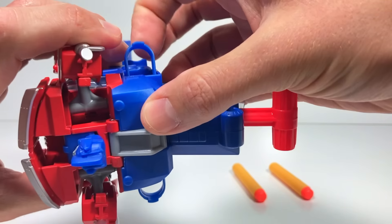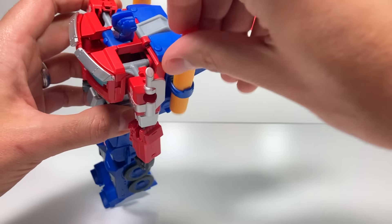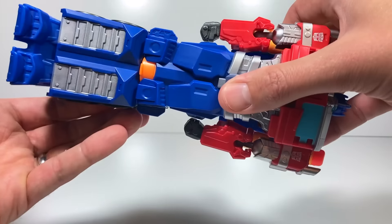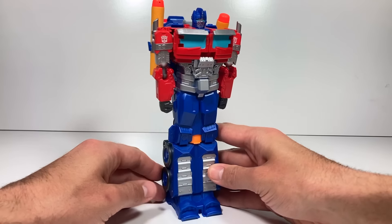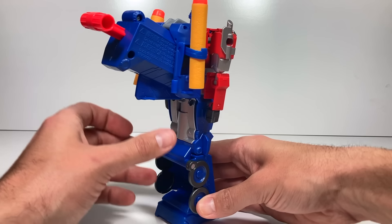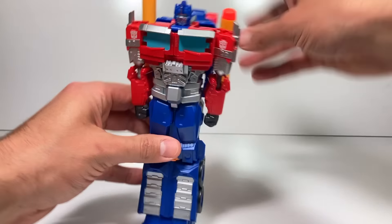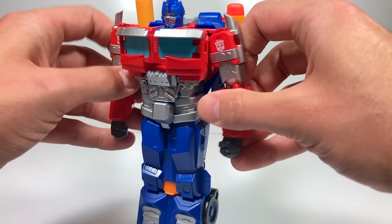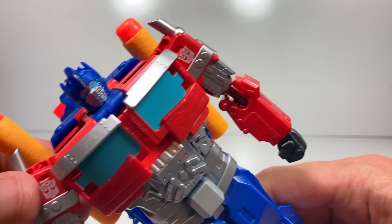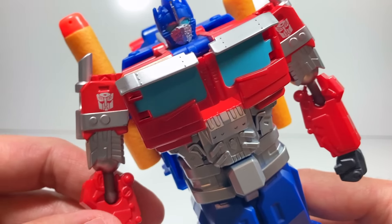So we can lift these up here and here — kind of adds a fun effect to the back of him. And the last part I didn't show is to allow him to stand up completely, this has to be locked like that. And there is Optimus Prime in his robot mode. Looks pretty good like this, but then check out his backpack — you've got to hold on to the Nerf gun somehow. He doesn't look too bad. You can move his arms around, but unfortunately the head doesn't move and the legs don't move. I think it's just more of the gimmick. I think the head looks really good in relation to how he looks in the new movie.